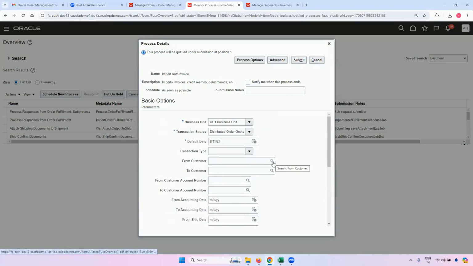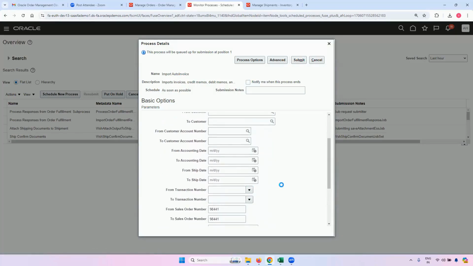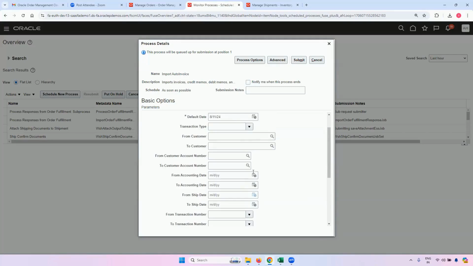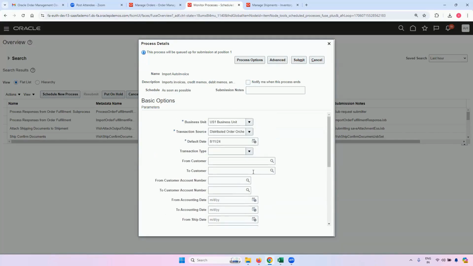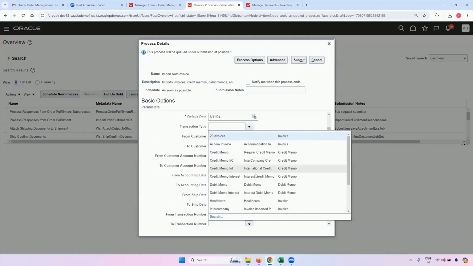What is the transaction number? Yeah, so the transaction number, I'm not sure of it. We never use it. Okay, can you go up a little bit? Can you hit that drop down for transaction type? I want to see what kind of options we have. Transaction type, yep.